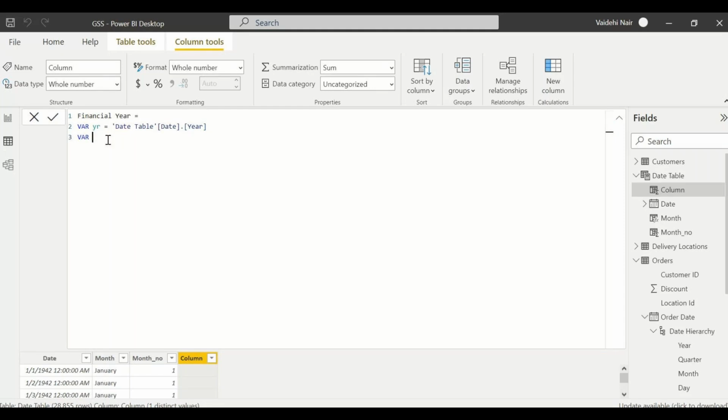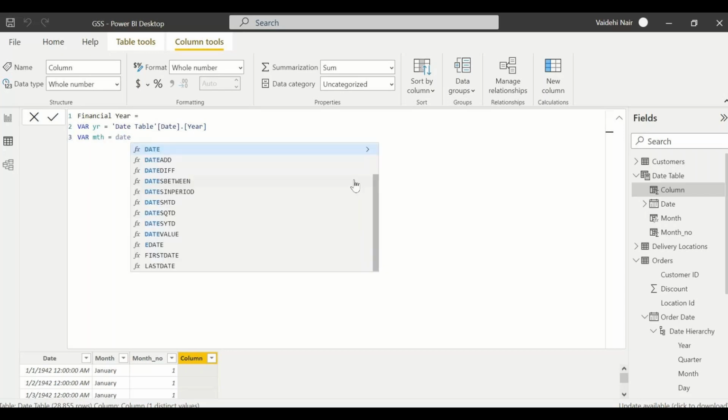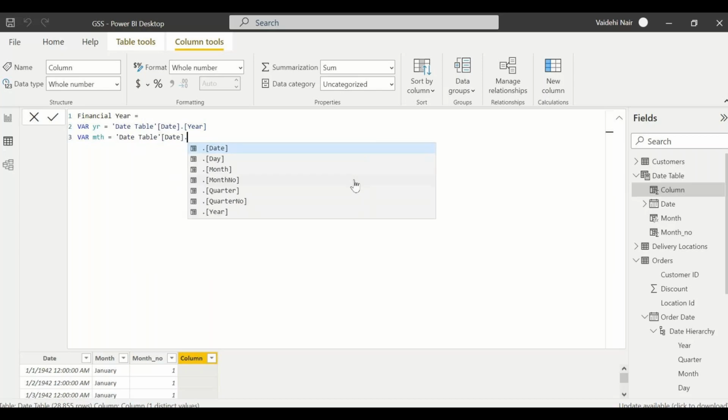Month is equal to date field, extract the month, or month number we can go for. Month number will be easier for us to write, because month number is an integer, so we can easily do less than, greater than on that. In this way we have created two variables in our formula: first variable is year and second variable is month. Now let us compare. We are going to write a simple if statement like you do in Excel, with condition, true and false. The same formula we have to write over here.